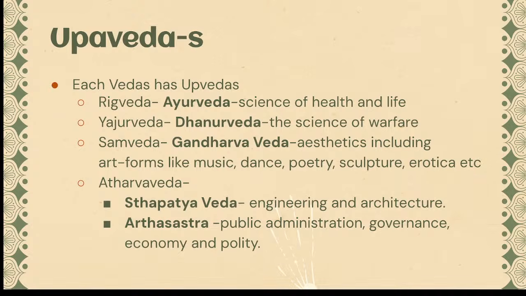All those things come under the realm of the Arthashastra. So as I said, 14 plus 4 equals 18, which are the Aṣṭādaśa core disciplines as per some scholars. The 4 extra are called Upavedas. Each Veda is associated with one Upaveda. Rig Veda is associated with Ayurveda, the discipline of medical sciences. Yajurveda with Dhanurveda, the discipline of military and warfare. The Samveda is associated with the Gandharva Veda. Then Atharveda is associated with either of two. A few texts say Sthapatya Veda, which means the discipline of engineering, architecture and town planning. The Arthashastra is the discipline of statecraft, which consists of public administration, governance, economy, polity, all those things.